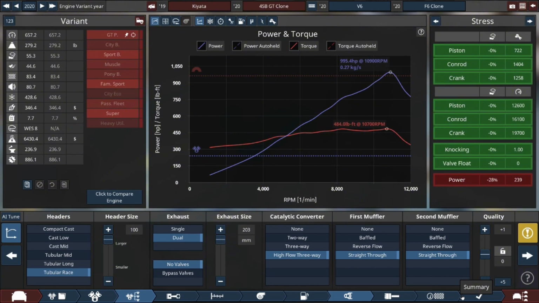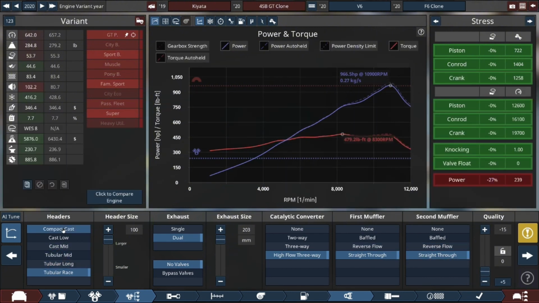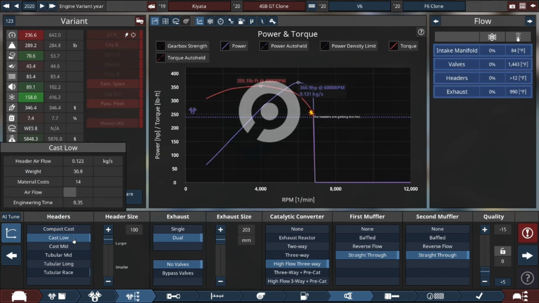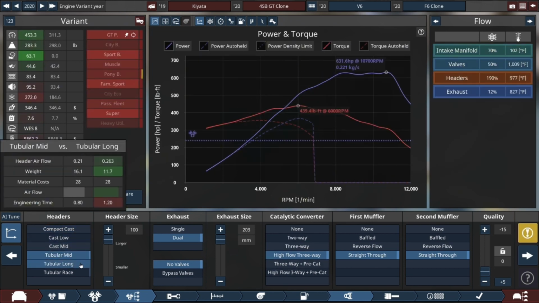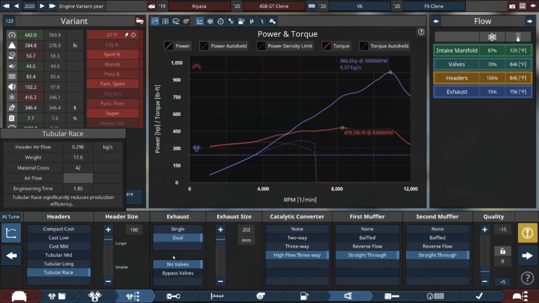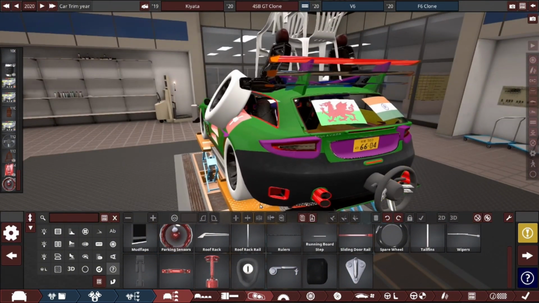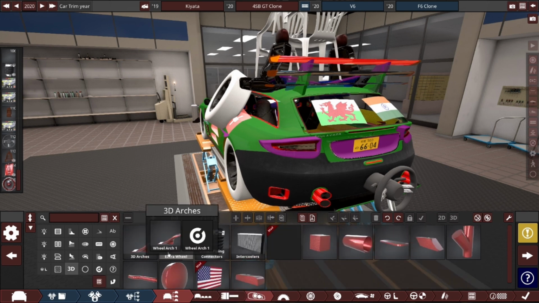Okay, I'm gonna see, can we make the exhaust more annoying and loud? Yes, lowering its quality will make it louder. Okay, I'm gonna do this because most people modifying their cars like this will not get race long or tubular race or whatever it's called. Now that we got the most annoying exhaust on the planet, now we can finally focus on some more modifications.